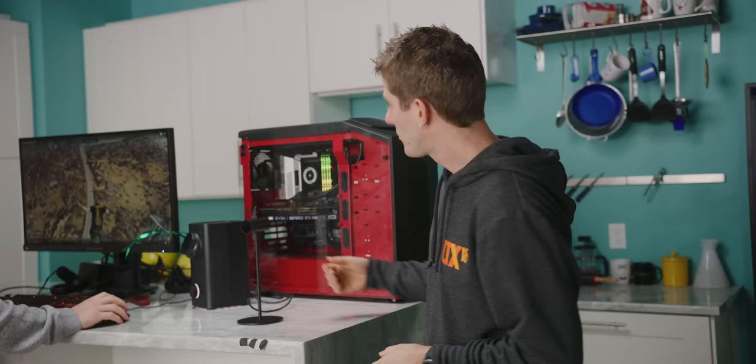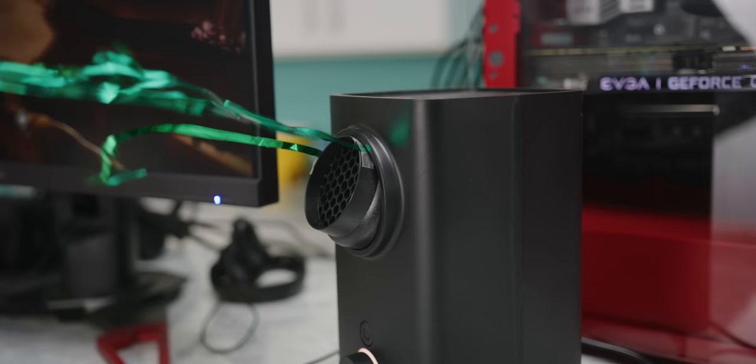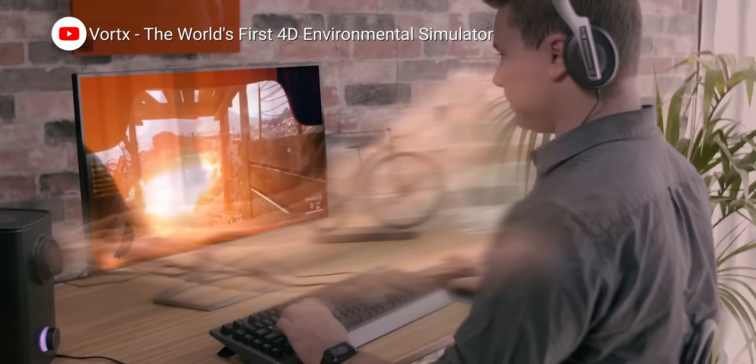So this curious device comes to us courtesy of a company called Whirlwind FX, and it's called the Vortx. It's supposed to increase game or video immersion by blowing air at your face, which may not be quite as stupid as it sounds. So to differentiate their product from just a USB-powered desk fan, the airstream actually changes in intensity and even in temperature, depending on the audio and video playing on your PC, with the basic idea being that if you see a snowy scene, you'll feel blustery gusts of wind, and if there's a fiery explosion, you'll feel a hot blast.